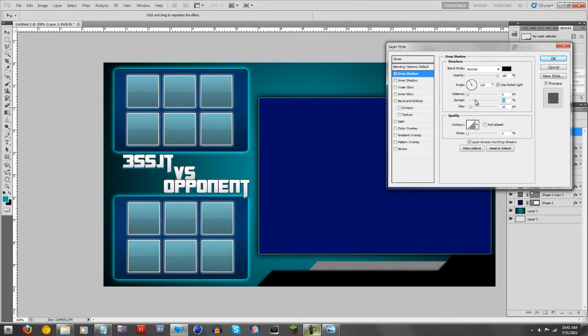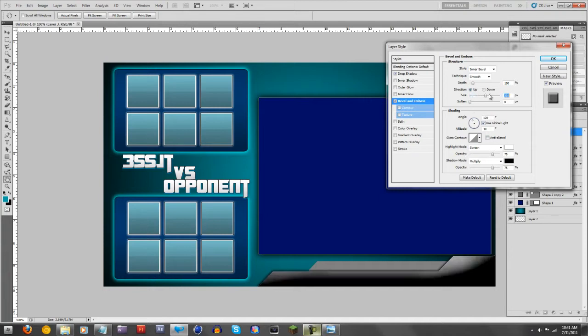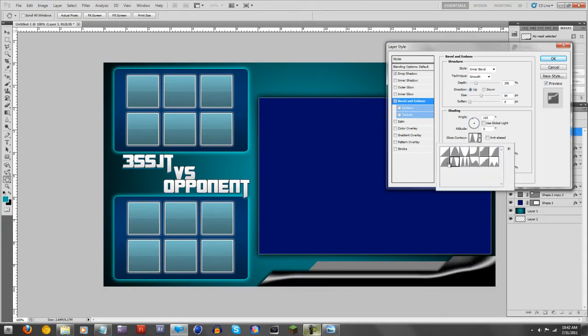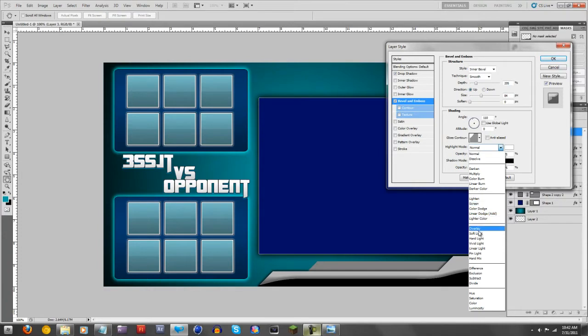Anyway, you're gonna wanna make a drop shadow so you can tell it's over that. Then go to Bevel and Emboss. Normally it depends on how you do it. It looks really bad sometimes. So what you're gonna wanna do is first turn off global light, and you're gonna want to turn depth pretty high, and also what I do is I change this around to make it look cooler. It depends on what you want. Screen, normal. Actually, let's turn that down. Let's put that back on screen.